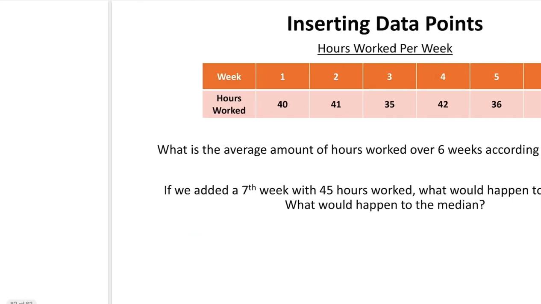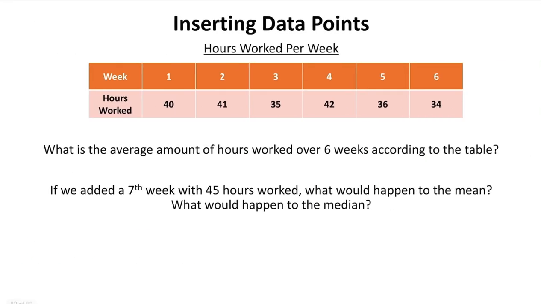And whenever you're doing it on a graph, it's normally way easier to see, because if they're plotted out as points, the point will be way outside of the range of the correlation we looked at earlier. So let's look at this, inserting data points. A lot of times you're given a question, you solve all your central tendency or one of the things, and then it wants you to add something in or take something out and then see how it changed.